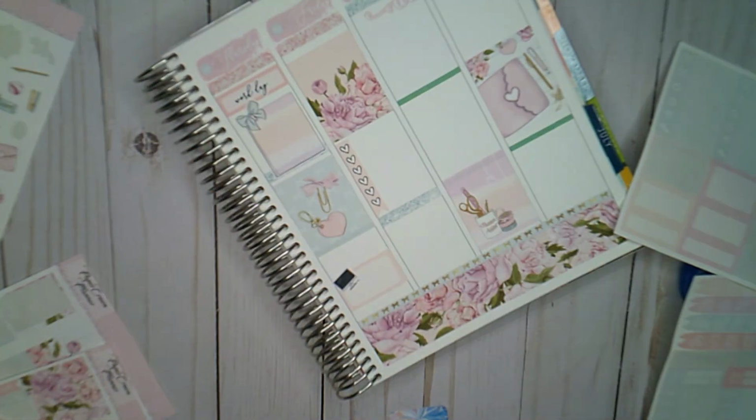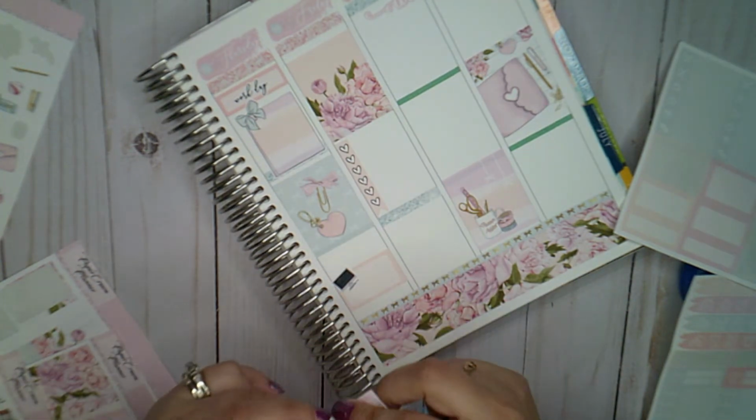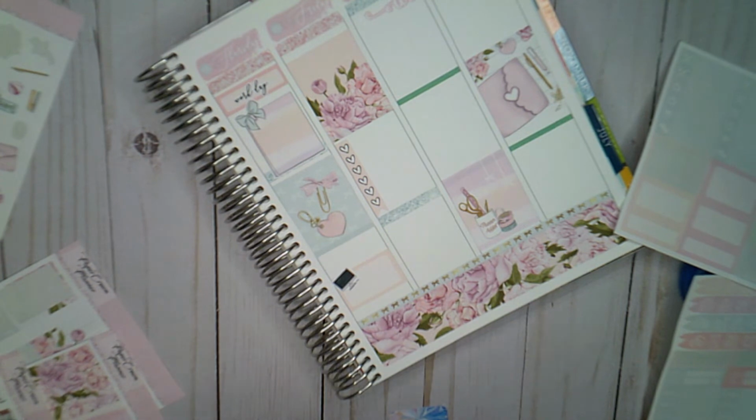So I put work day there, and then I put this kind of like sticky note with a bow on the corner. It was really cute, so I added that there. I don't know what I'm going to write in it yet, but I thought it was cute, so I wanted to add it.